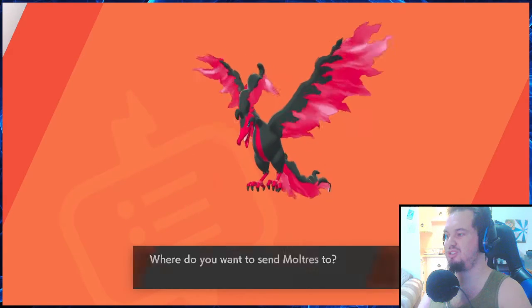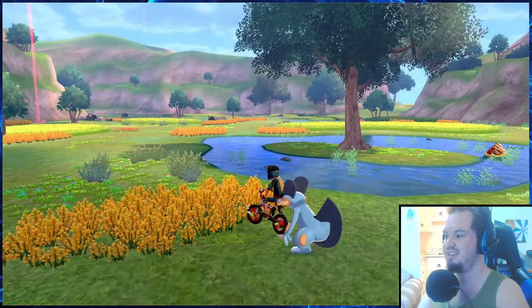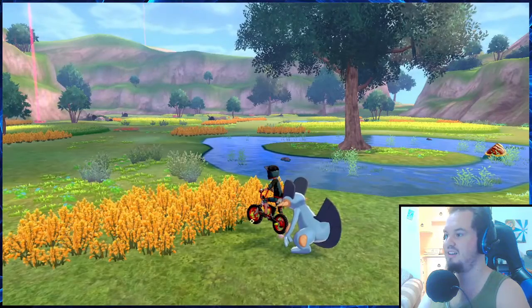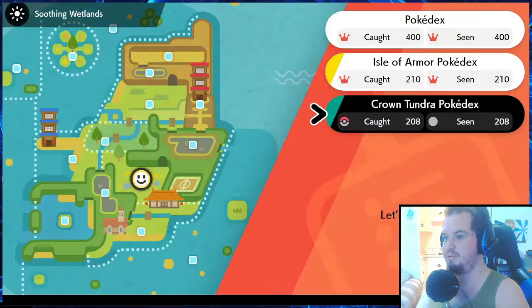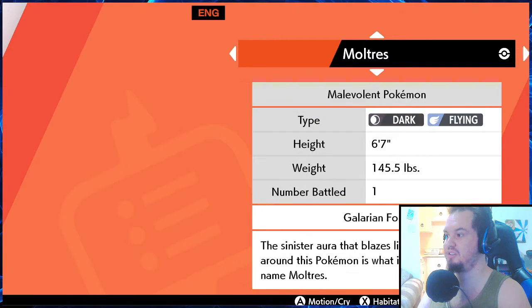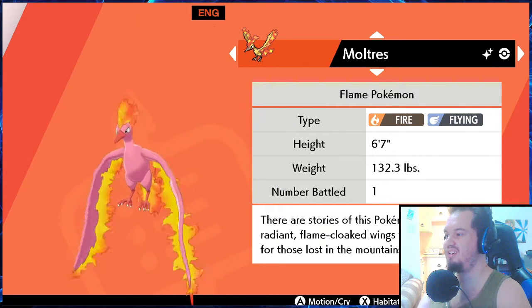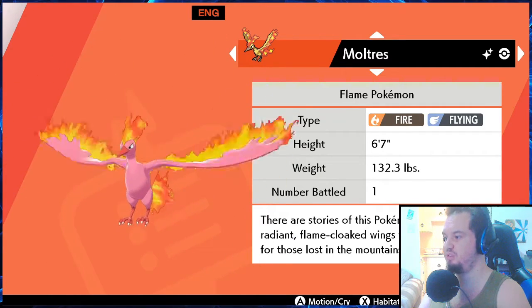Oh yeah, it doesn't even show the dex entry because I already registered the original three. He's just going to tell his spiel that I just caught the Pokemon and then try and go find the other Pokemon. But let's go check its Pokedex entry here. Moltres. Oh, that's right. I got a shiny regular Moltres at some point. There are stories of this Pokemon using its radiant flame cloaked wings to light up paths for those lost in the mountains.